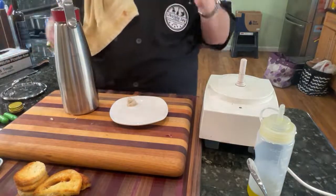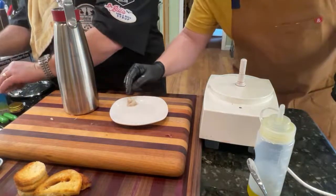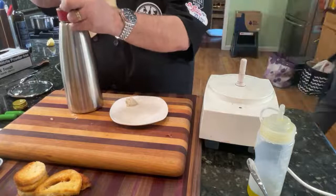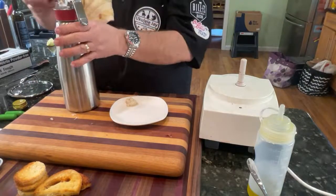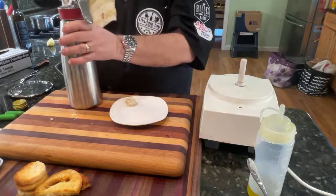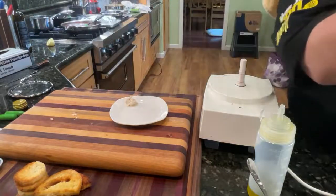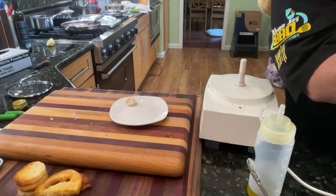We don't have a lot of volume of liquid, that's the reason, so we're going to do the charge in it. But it did come out there. It's a little watery. Yeah, well, if we charge this here, we may actually need four charges, because you put such a little amount in there. I think we're going to have to do it again. So we're charging this up right here, our nitrous canister. That's all charged. I think we're going to have to do another one.